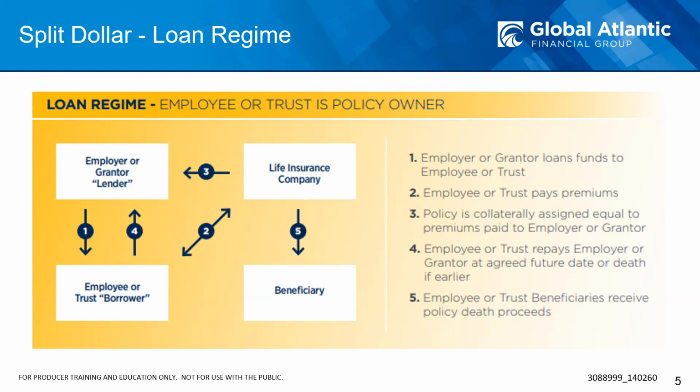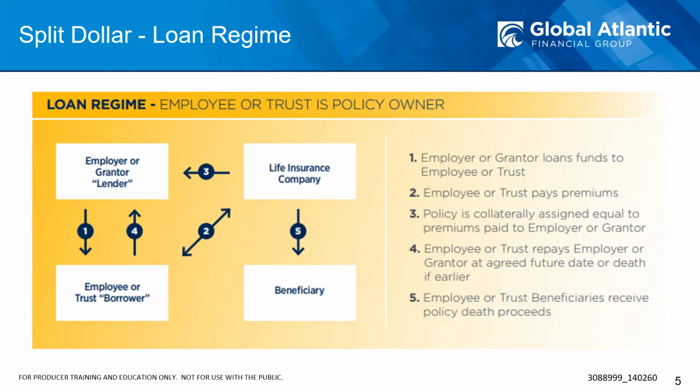They're loaning the money to the employee for the policy, and they want to make sure that they ultimately get all that money back. And to make sure the employee doesn't just take that money, take distributions out of the policy, they assign it to the employer, and the employer basically has control of the policy while that assignment is in place. And the employee can't take any money out of the policy while the collateral assignment is in place.